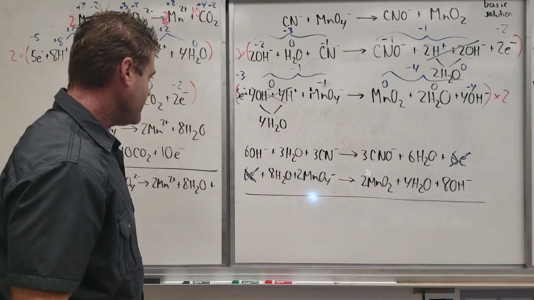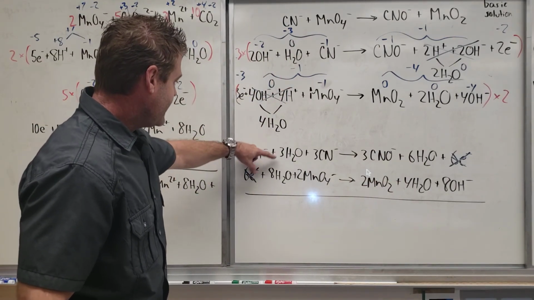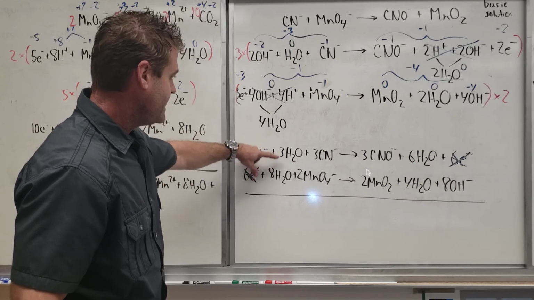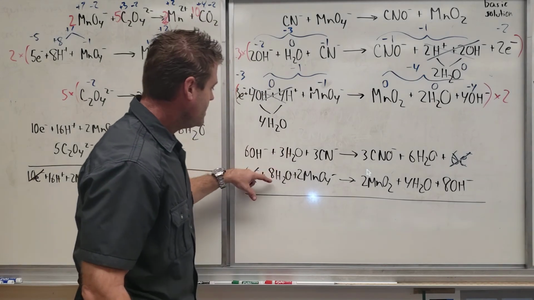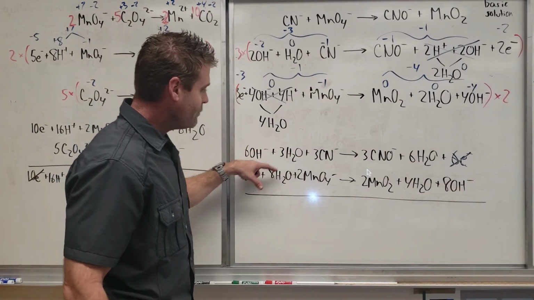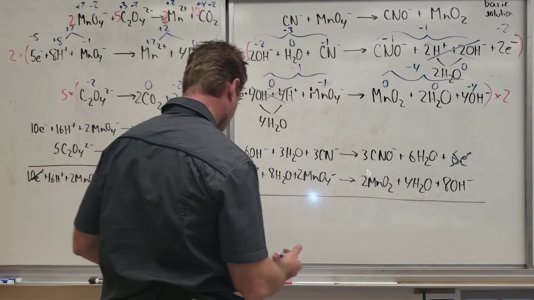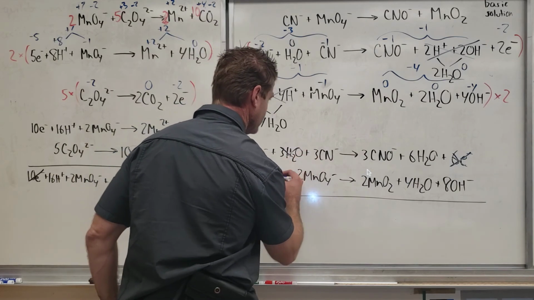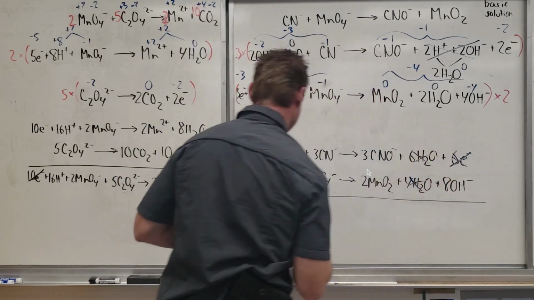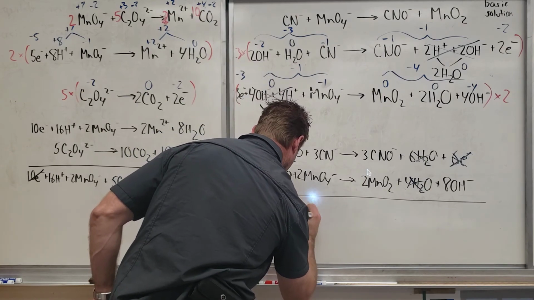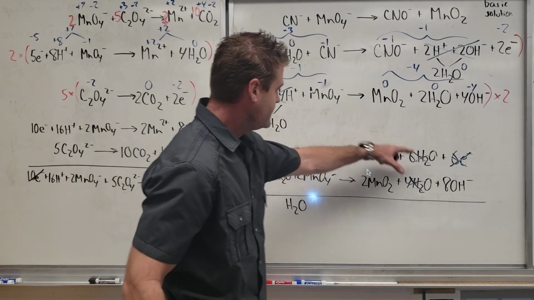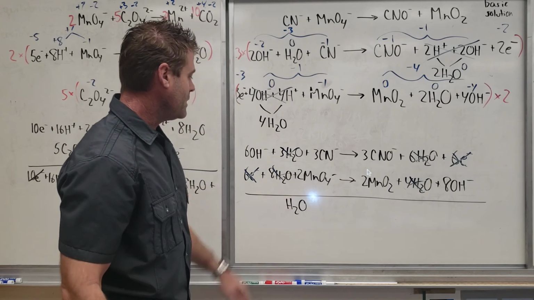Is there anything else we got? Look, on my reactant side, I've got 11 waters. And on my product side, I got 10 waters. So what's the net amount of waters? If I had 11 waters on my reactant side and 10 on the product side, wouldn't you guys agree you would just have 1 water on your reactant side? 11 here, 10 here. You have 1 extra on your reactant side.